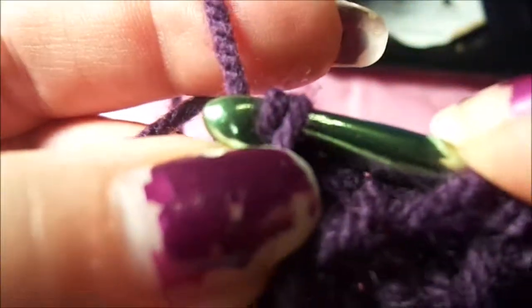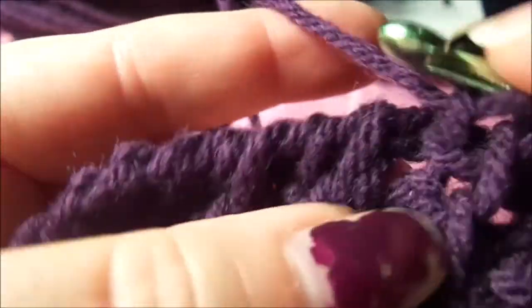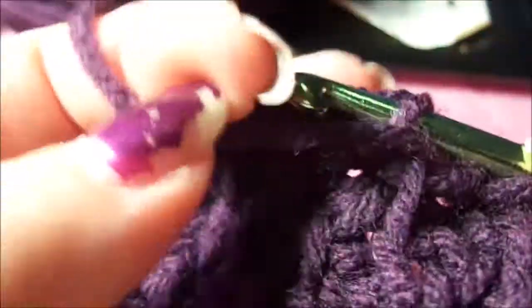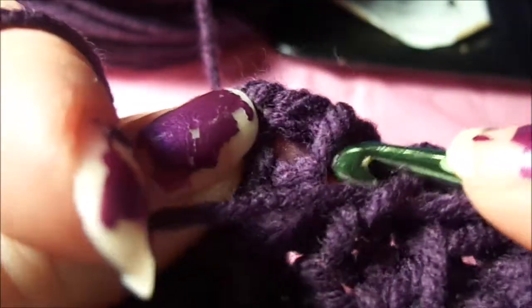Purl stitch, put the yarn in the front, yarn over, and let's try it a third time. Yarn over, pull up. Tunisian, under the bar, yarn over, pull up. Purl stitch, move the yarn to the front, go under the bar, yarn over, pull up. Simple Tunisian, under the bar, yarn over, pull up. Purl stitch, move the yarn to the front, insert under the hook, under the bar, yarn over, pull through. Simple stitch, under the bar, yarn over, pull up.